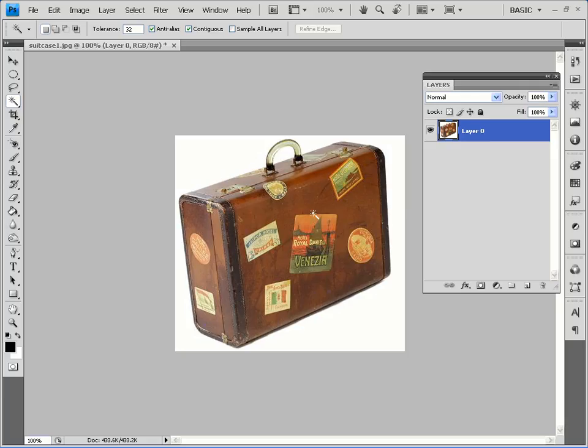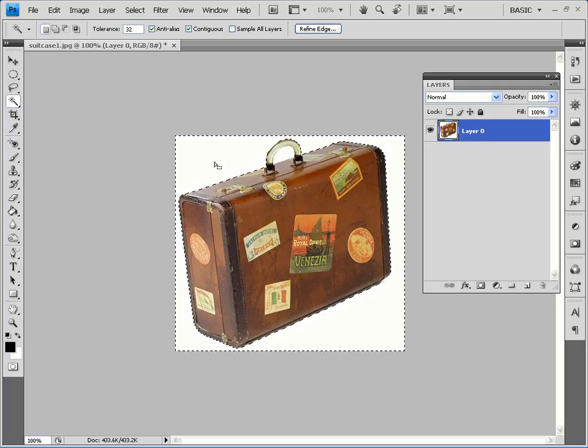We're going to first use the magic wand to select all of the whiteness. The magic wand is here. Now again, make sure that you are on new selection, and you may have to play with your tolerance. Again, your tolerance level indicates how much or how little of a certain pixel color your magic wand will select. I currently have this set at 32, but again, you may have to play with this on yours. This worked for me when I tried it earlier.